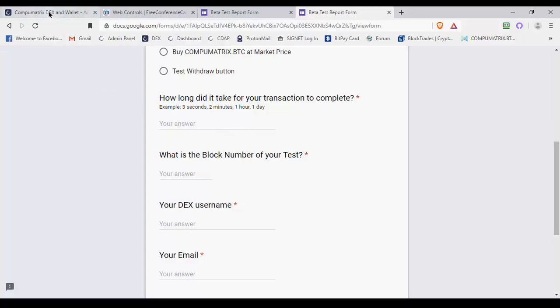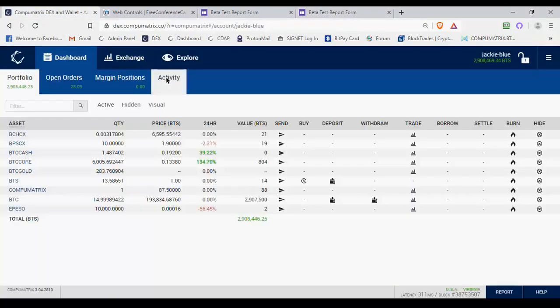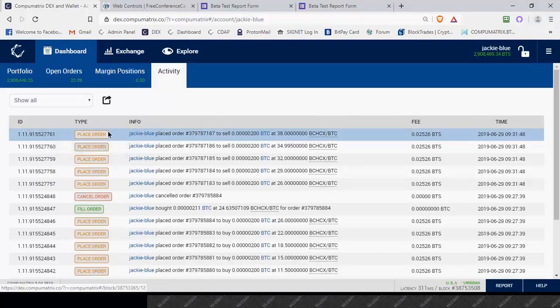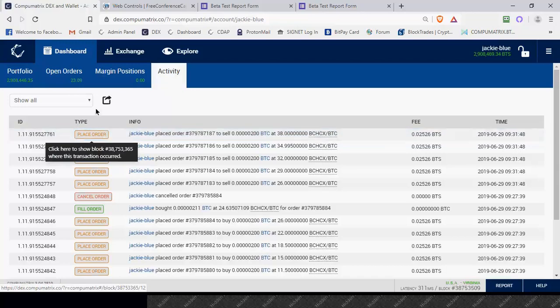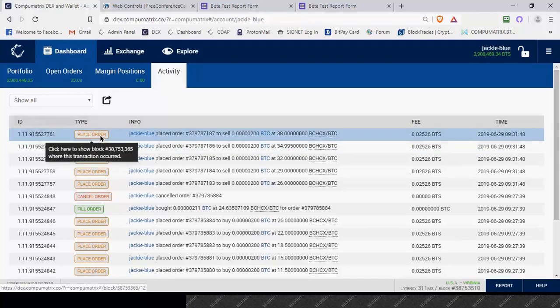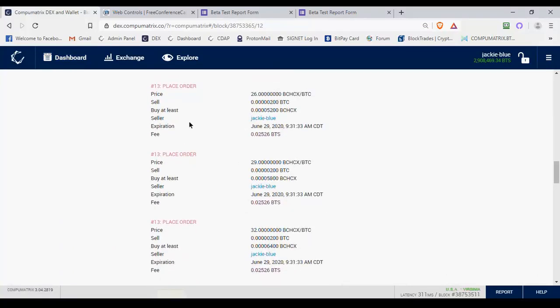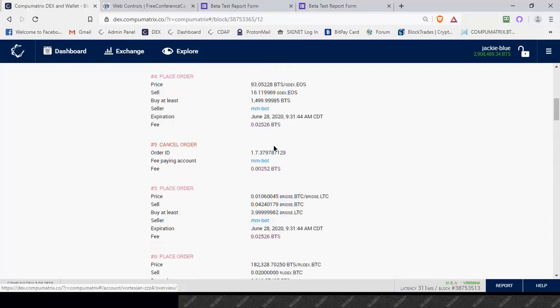And then you find the block number in the same way. You go to your DEX, go to Activity, and once it arrives, you can click on it. It'll be a transfer. Click on it, and it'll take you to your history, your activity, and then you can scroll up and find the block number.